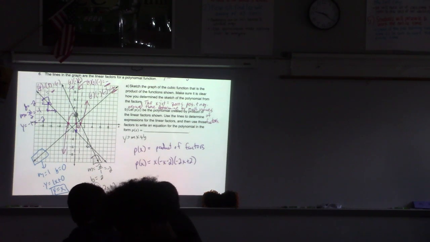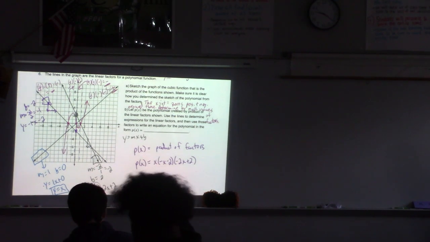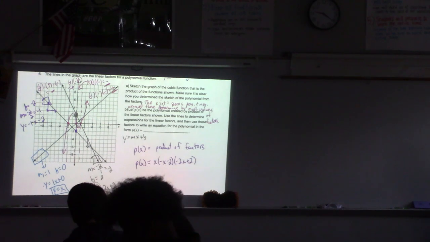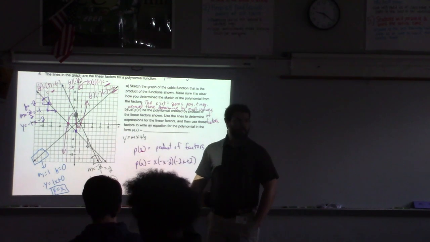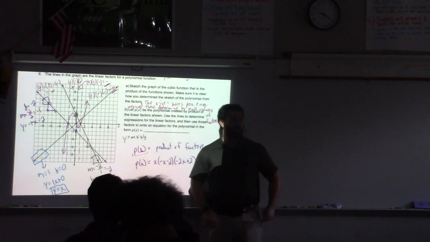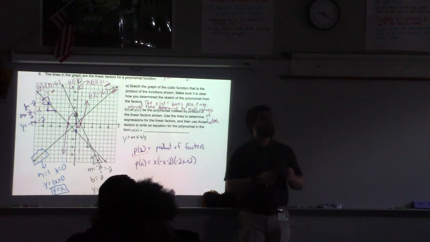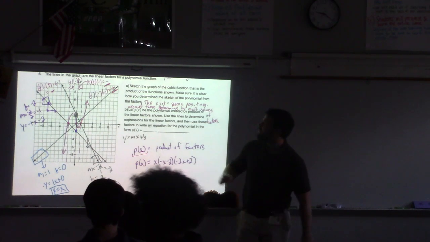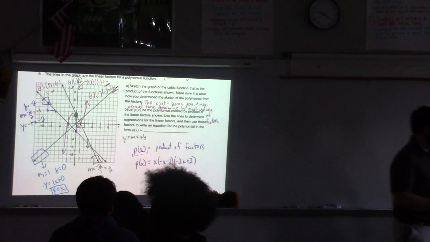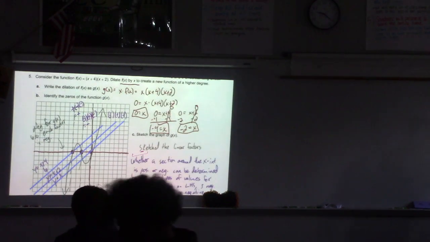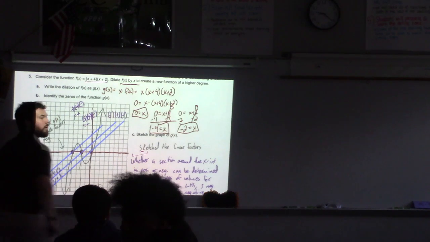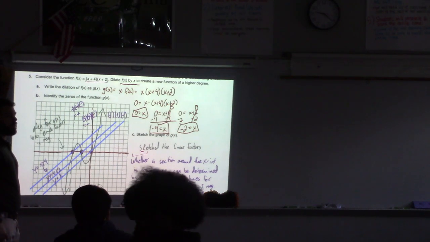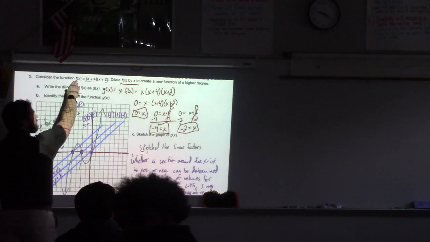All that is function notation. It's just to name the function, and it's to show you inputs and outputs. So if I say p of x, that just means that for an input of x, I'm getting out something. And we use p of x versus f of x just to name different functions. Here, with this one, notice I have one function right here, right? x plus 4 times x plus 2. That's one function. So we call it f of x.